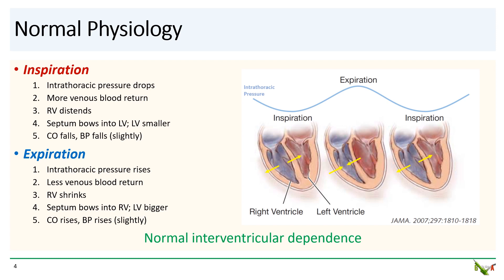When you take a breath in, the pressure inside your chest will fall. As a result, more blood will flow into the chest and into the right heart. The venous return rises. The ventricle will fill with more blood and will get bigger. As a result, the right ventricle will distend in all directions, including pushing the septum into the left ventricle. The left ventricle then gets slightly smaller, causing the cardiac output to fall and the blood pressure to drop. So when you take a breath in, your blood pressure will drop a little bit, less than 10 millimeters of mercury. The opposite happens when you exhale. This process is the so-called interventricular dependence. Bowing of the septum to the left and to the right due to changes in venous return from breathing causes changes in cardiac output and changes in the blood pressure. This is a normal physiologic process that happens with every breath.